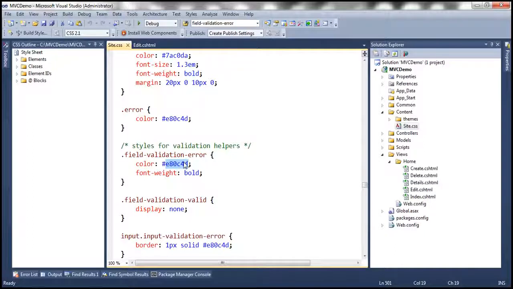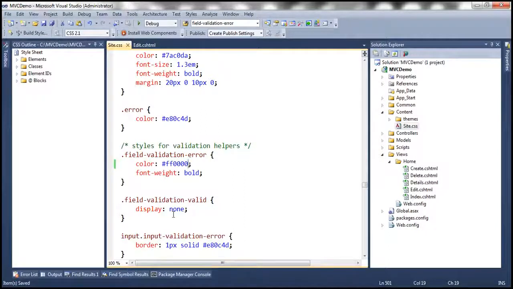All the colors in this universe are made up by mixing these 3 colors, that is red, green, and blue, in different proportions. Now if we want a pure red color, then the color code is FF for red, 00 for green, and 00 for blue. So that would give us a pure red color.